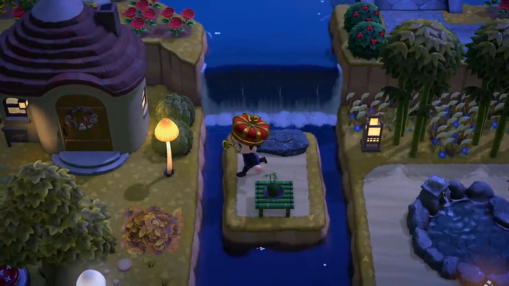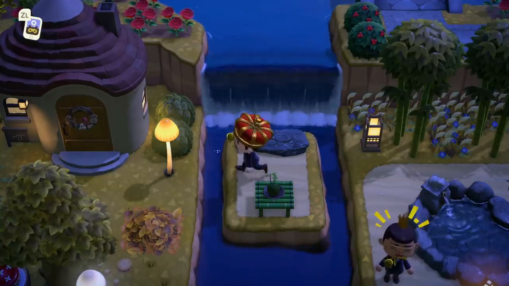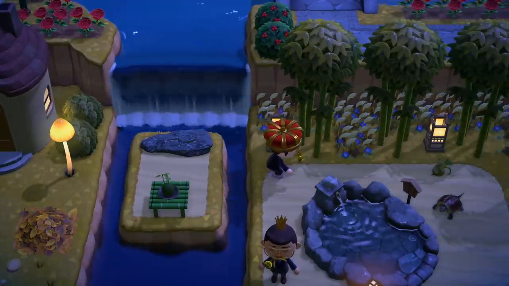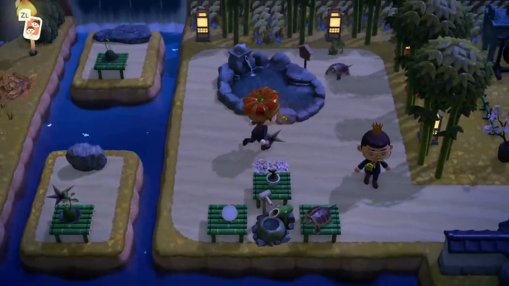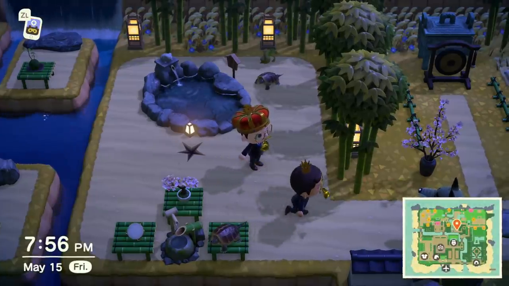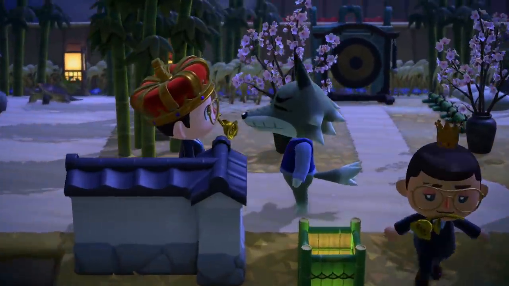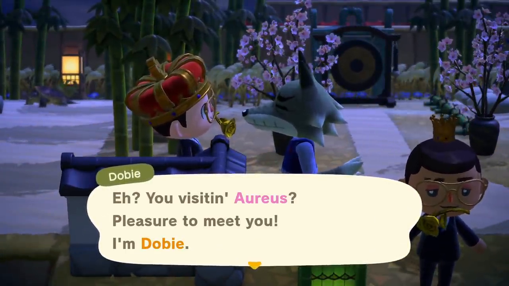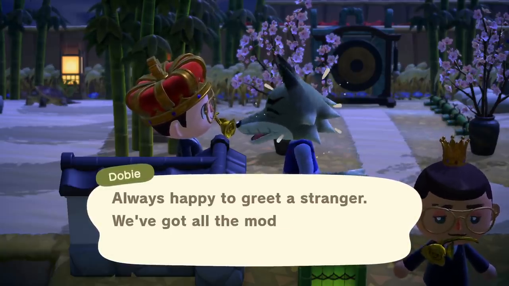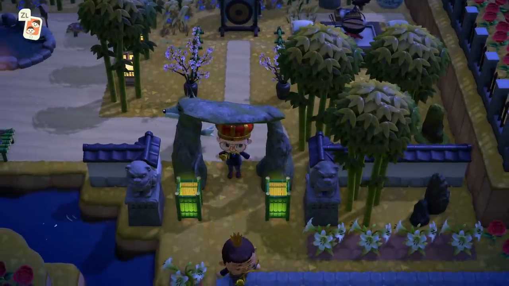Oh boy. I'm gonna make the jump. I can't make the jump. That's fine. He's blocked it. There's another turtle. An old person. Hey, you're visiting Aureus? Pleasure to meet you. I'm Dobby. No. Anyway, I don't think that's his voice. I'm just making up a voice randomly on the spot.